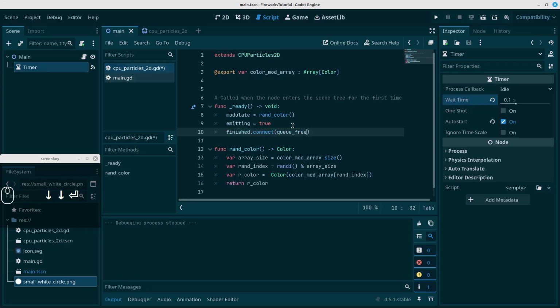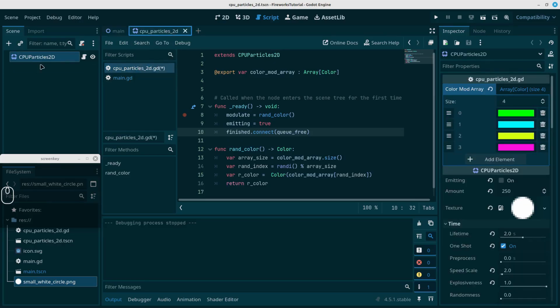So what we're saying here is when the CPUParticles2D that the script is attached to in this scene here, when that is done, we're going to connect a signal that will free the queue, or in other words, delete or destroy that scene. Let's try this. Let's save and try it and see what happens.